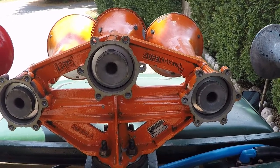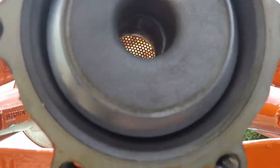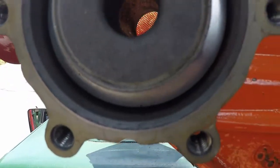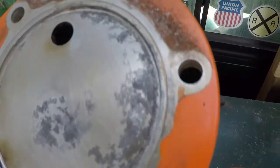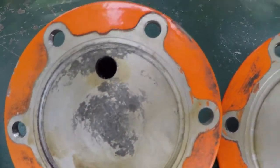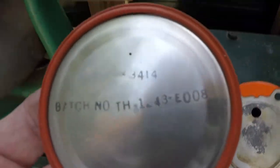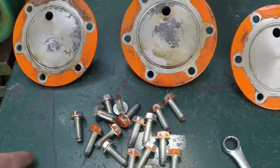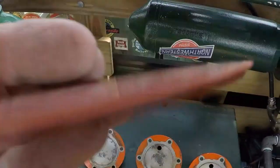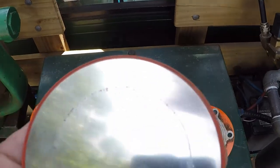So I took the chambers apart and I was actually amazed — they're pretty much brand new inside. Nothing is showing anywhere. There was a little bit of corrosion in the back caps; I cleaned a couple of them up and cleaned the silicone ring groove out. That one was all built up, pushing against the back of the diaphragm. The diaphragms I was surprised to see are like brand new — silicone is perfect on every one. It shows a little bit of wear from the nozzle but nothing you can even feel with your finger.